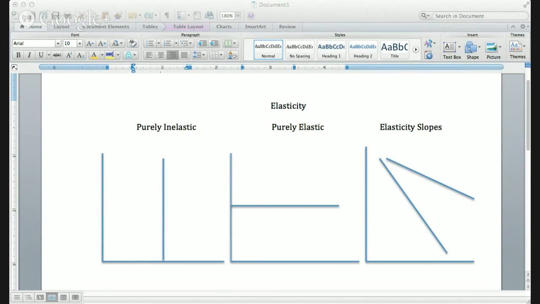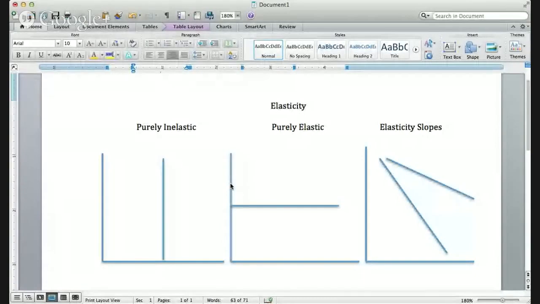Hello, it's Professor Gifford here again, and today we are going to talk about elasticity and get the basic understanding of what is elasticity, how does it work, and what does it look like when you put it on a graph. And then I'm going to actually walk you through an example calculation on how to get the elasticity. So we're going to start here, and I'm sharing just a Word document with you to share some general points.